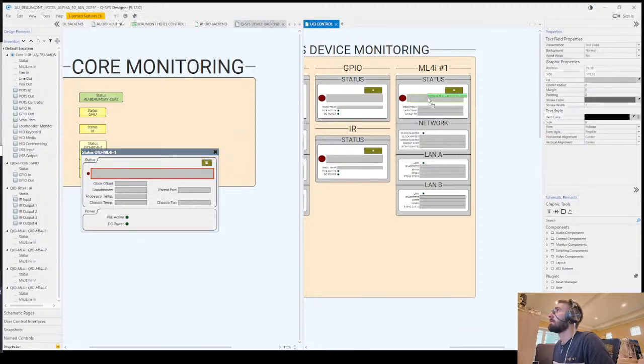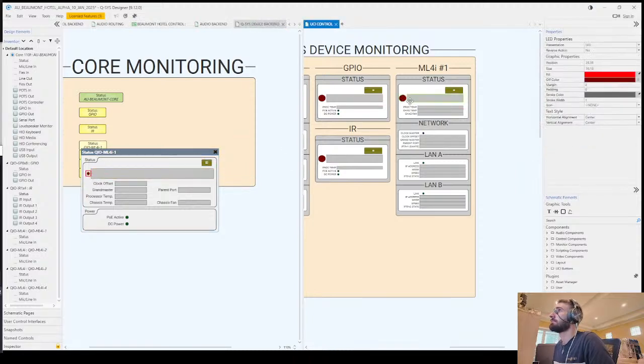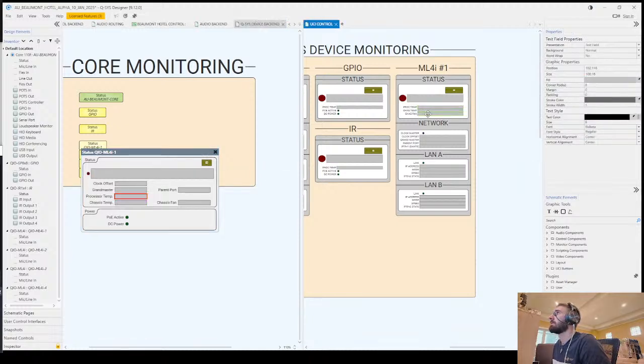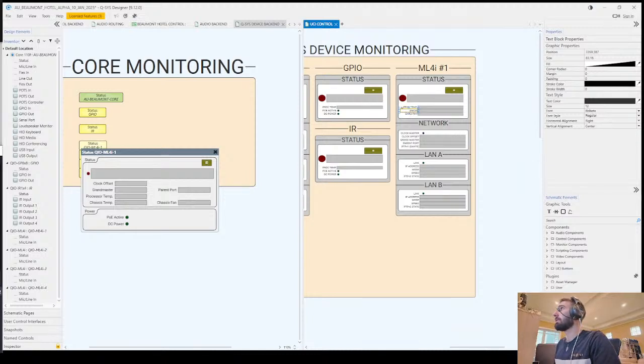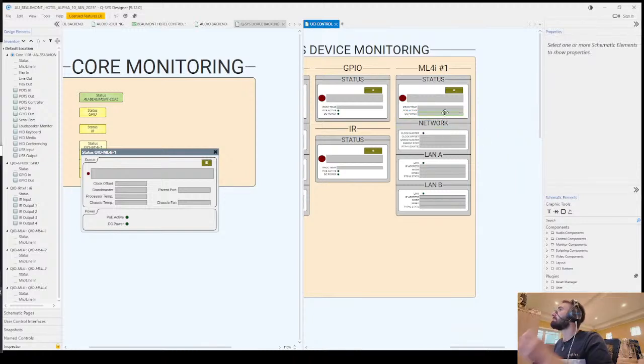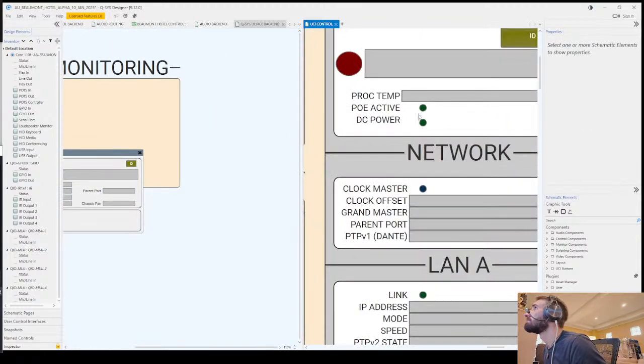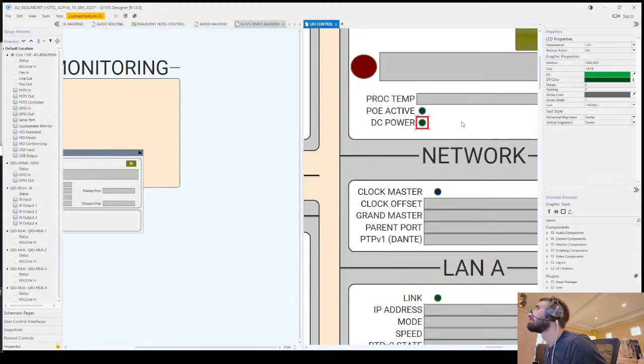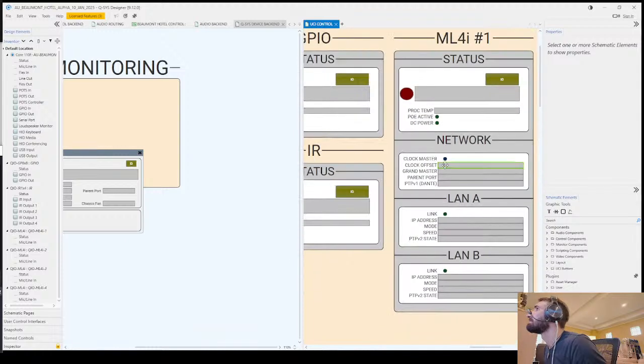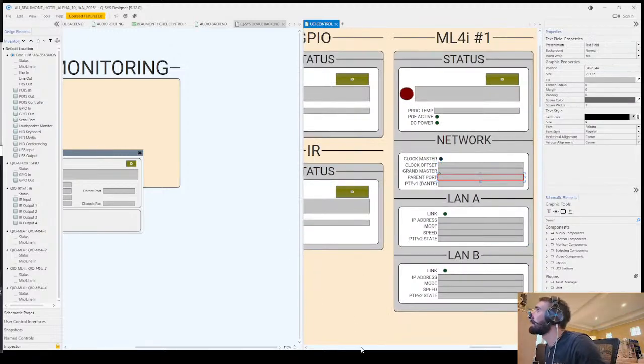ID. PoE power, or PoE active. And DC power. Okay. Okay, that's off. Move that over.